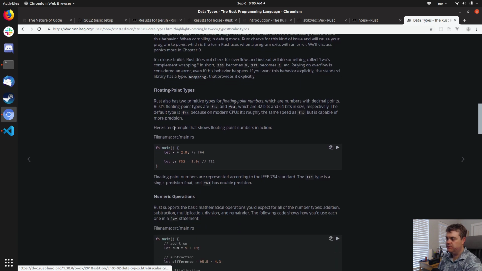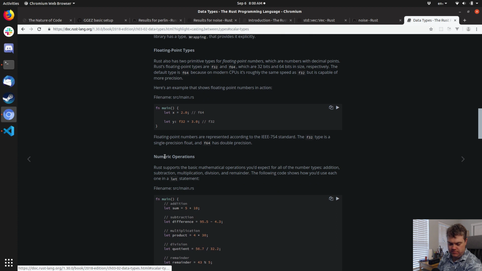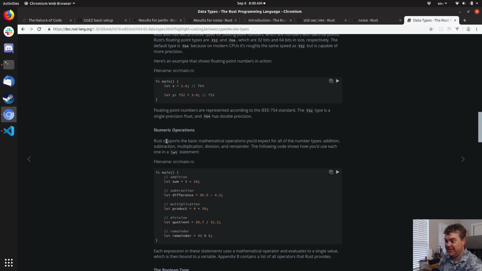Floating types. Am I still in the wrong version of the book? This is the latest version. Because we are on 1.8, this is 1.30. I guess Google sent me to the wrong version initially, but then I clicked the button.